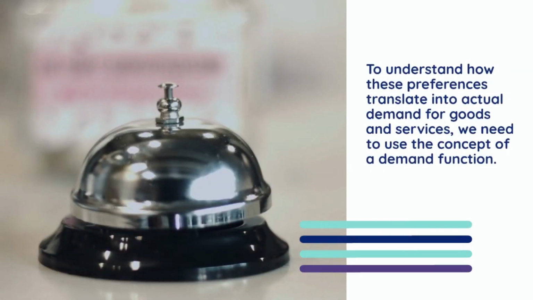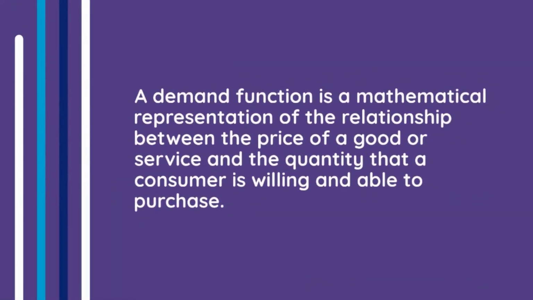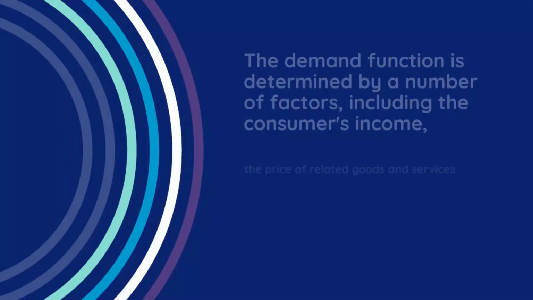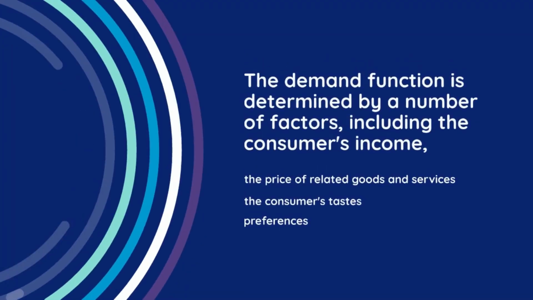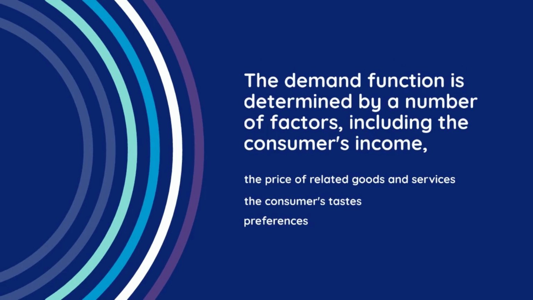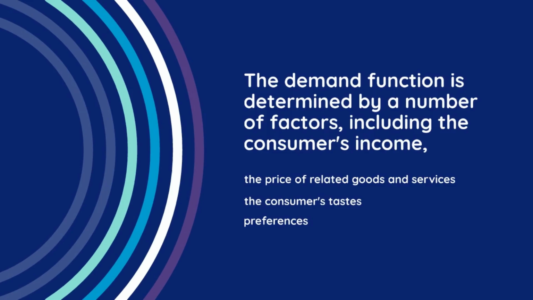To understand how these preferences translate into actual demand for goods and services, we need to use the concept of a demand function. A demand function is a mathematical representation of the relationship between the price of a good or service and the quantity that a consumer is willing and able to purchase. The demand function is determined by a number of factors, including the consumer's income, the price of related goods and services, and the consumer's tastes and preferences.